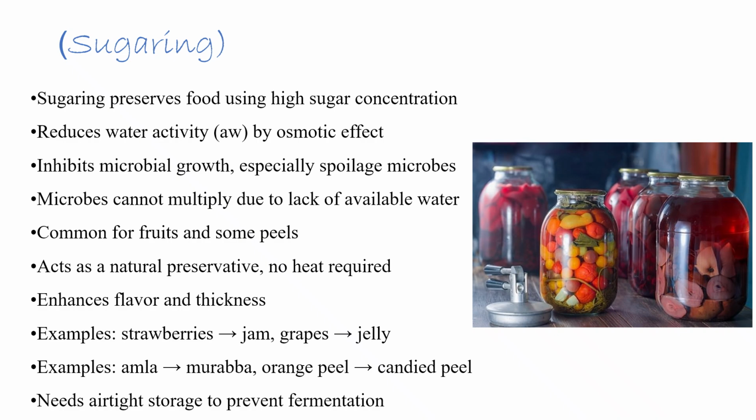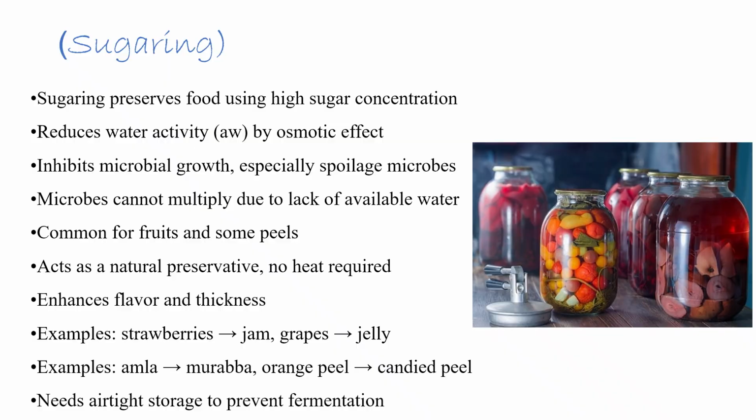Next, it is common for fruits and some peels of fruits. The sugar acts as a natural preservative. There is no heat required to preserve the food, and it also enhances the flavor and thickness of the food. For example, strawberries cannot be stored at room temperature; mold growth will occur within 2 to 3 days. When we make strawberry into jam, we can preserve it for a long term as a form of jelly.